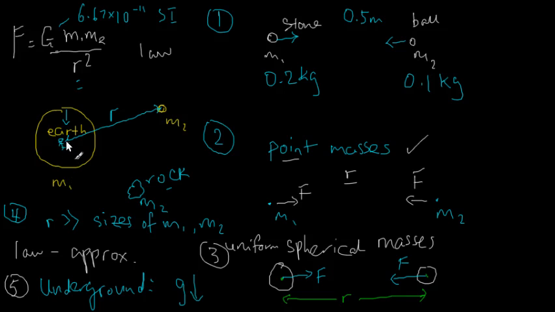If I'm at the center of the Earth, it doesn't mean that r is 0 and I have a number divided by 0 and therefore get an infinite answer. Because I'm surrounded by the Earth, I get attraction in all directions from the Earth around me, and this means that the resultant force is 0.